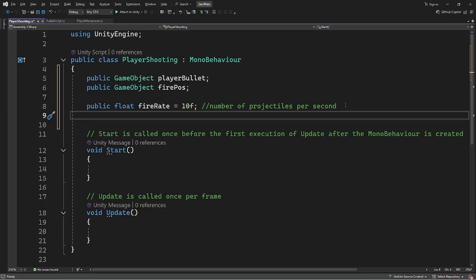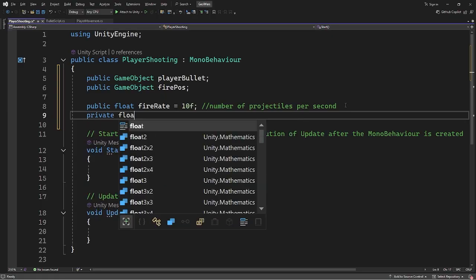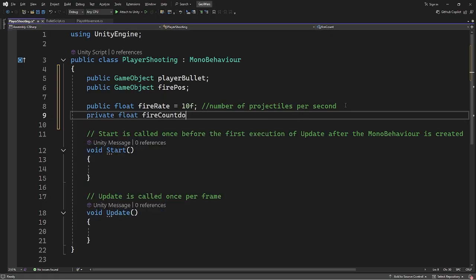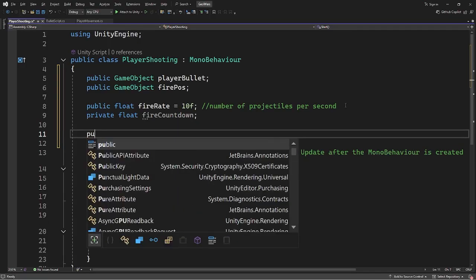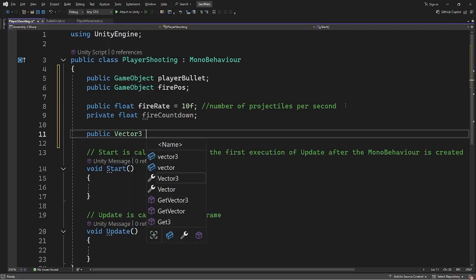And then to go along with that, we'll have a private float for our fire countdown, and we'll set that later in our code. The last thing I need here is a public Vector3. I'm going to call this my target.